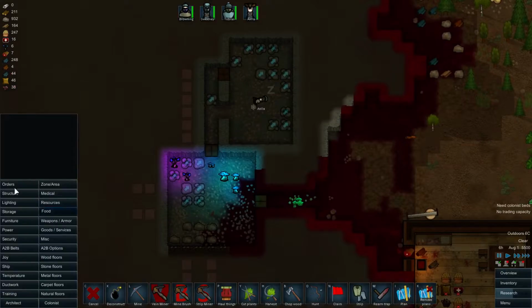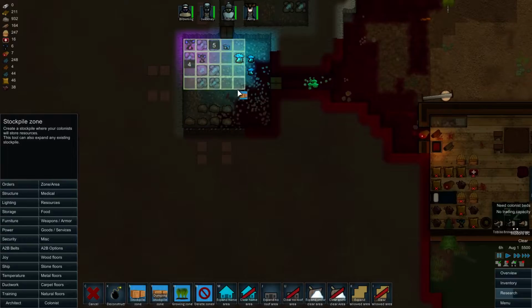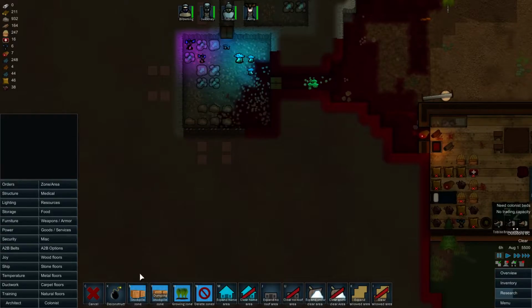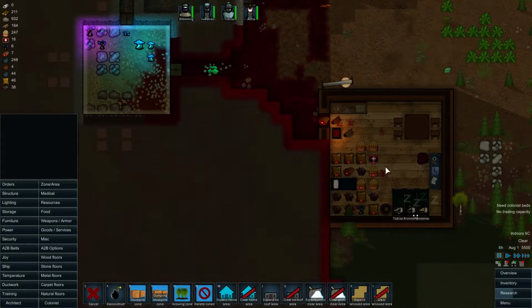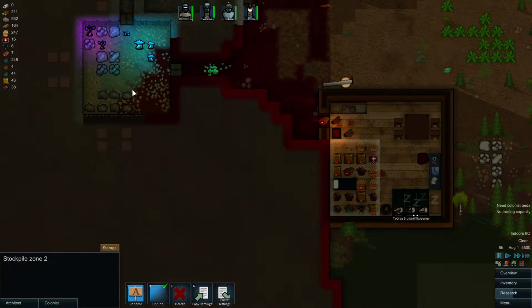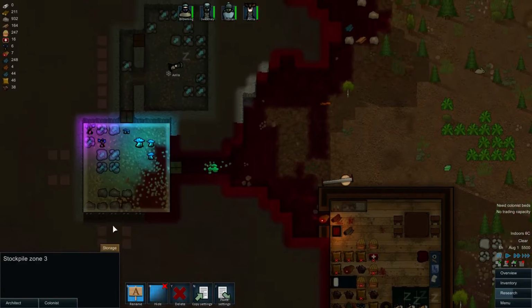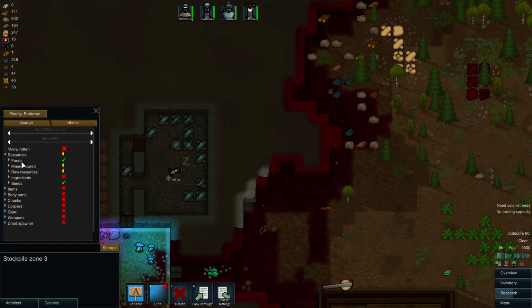Go ahead and move. Stockpile. Yeah, into here. I'll be setting this up, except for meals, package survivor meals. That's one thing we don't want in there.